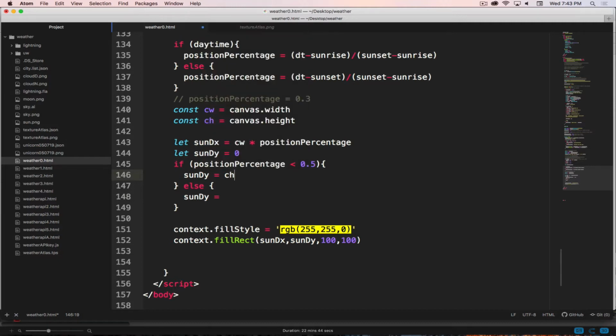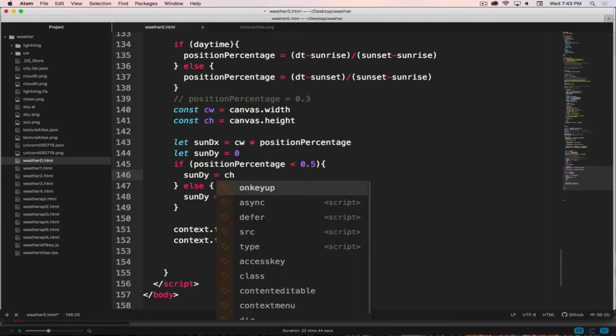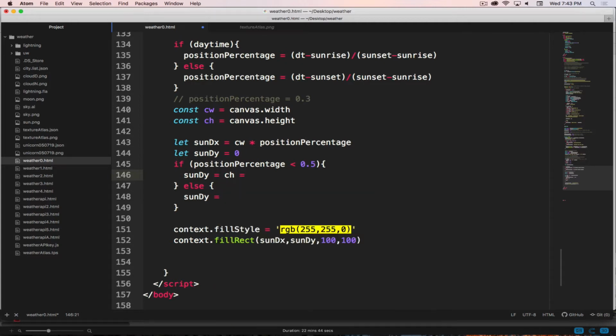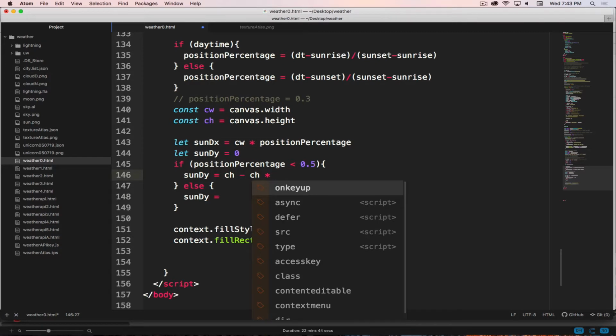So that would be the height of my canvas, CH, minus my height of my canvas multiplied by this percent. So we're figuring out a percent of that value. In this case, our canvas is 200. So if position percentage was 0.5, we would be at halfway, or 50%, 0.5 times that. So it should give us a value of 100, theoretically.